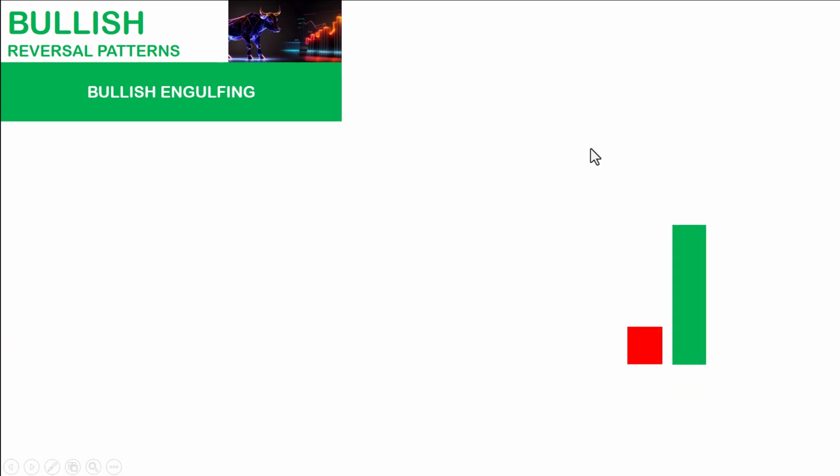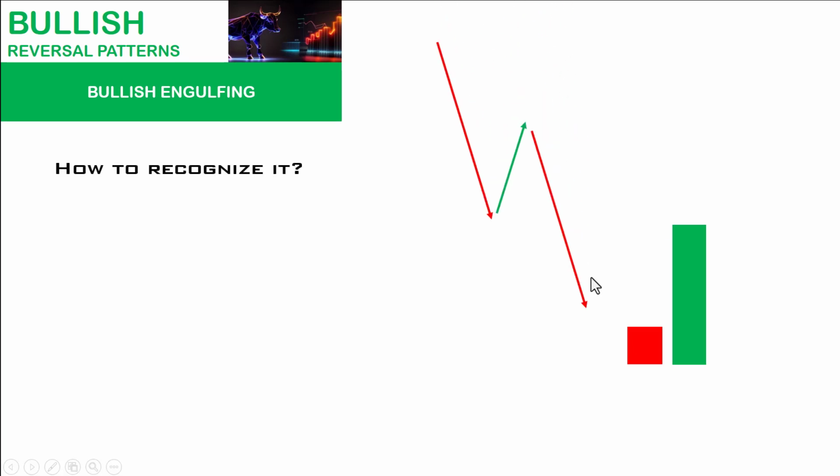We have the bullish engulfing. In a bullish engulfing, we have a red candle and a small red candle followed by a long green candle. This shows that the bulls are in total control. I like this signal a lot because it shows that the time of waiting is over. Now let's move on, and you must find it at the bottom of the downtrend. This preceding downtrend is common to all of them, because you can only find them at the bottom of the downtrend. By the time we get to how to trade it, you are going to know it very fully.